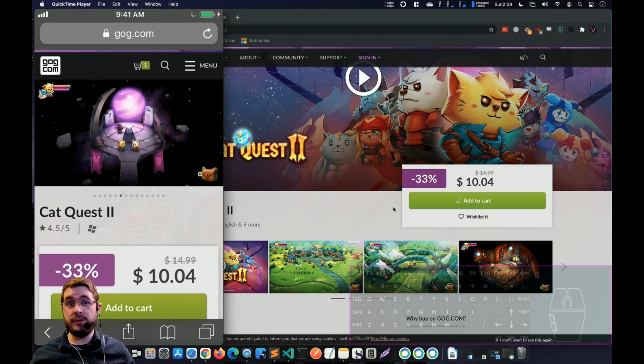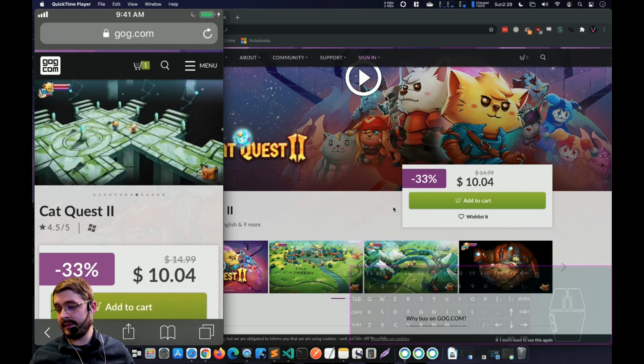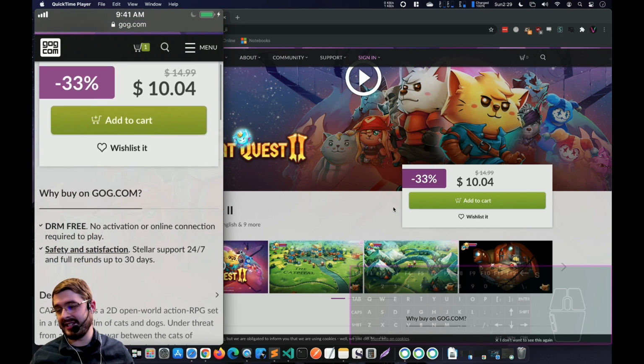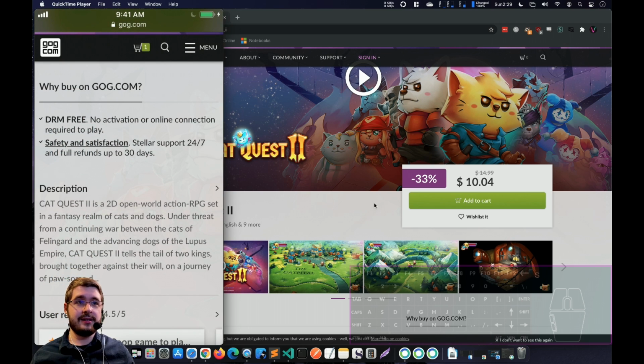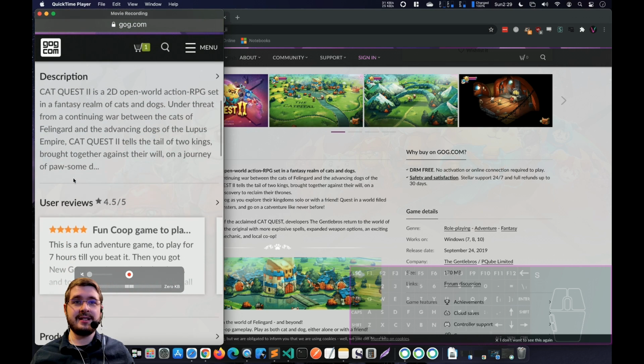So that's like super duper responsive design. Talk about saving a lot of space and keeping all the same functionality. This is really good design. These guys are way ahead of the game than Steam and Epic in terms of responsive design. I have to say that much so far. We've got the description, DRM free as always.